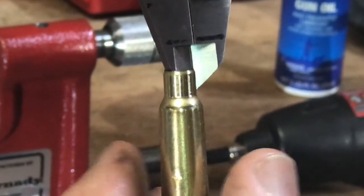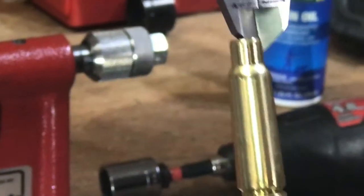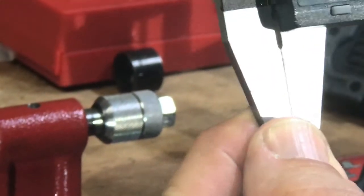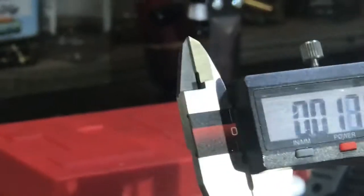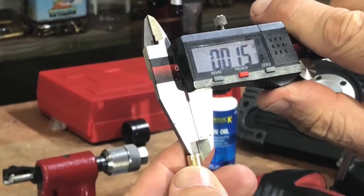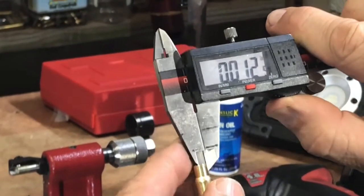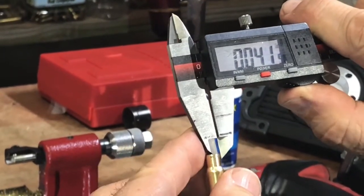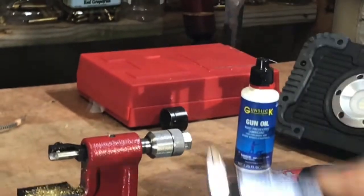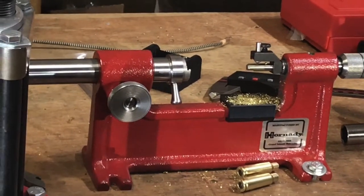Neck's 11. You want to try and measure the exact same spot every time. 12. And you want to use about the same amount of pressure. 13. 12. That one side is sticking at 13. 12, might be just me. 12, it's probably just me. You just play around with it. If you need to take more off, you can drive that top adjustment down for that blade. But I think that'll work.